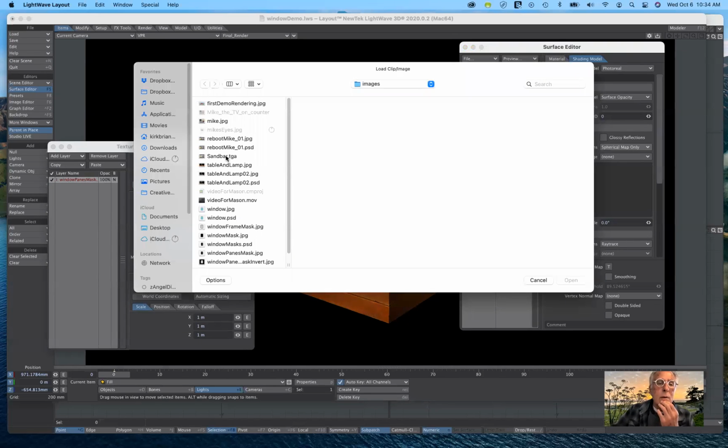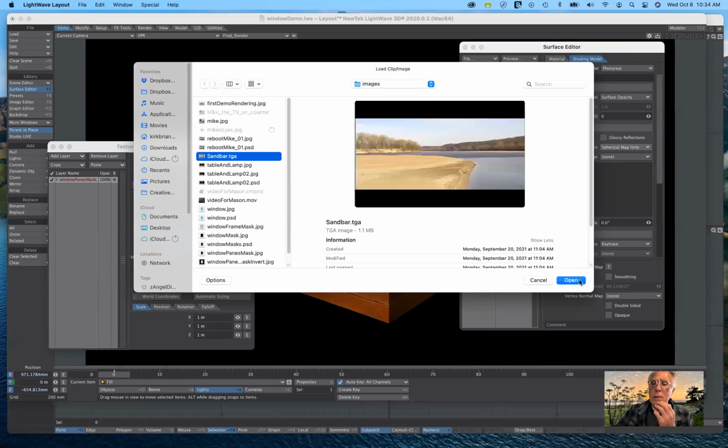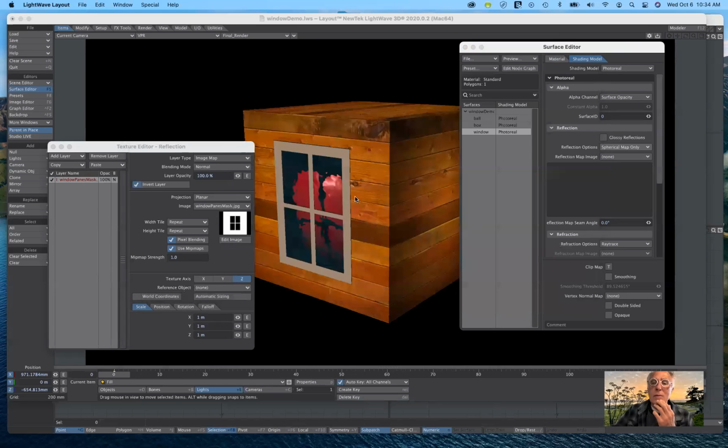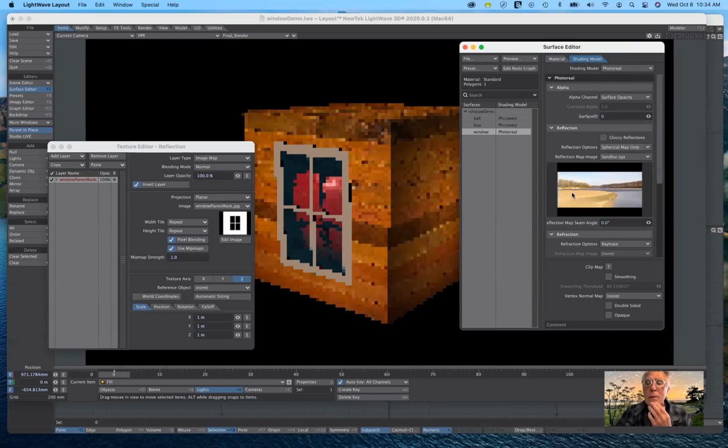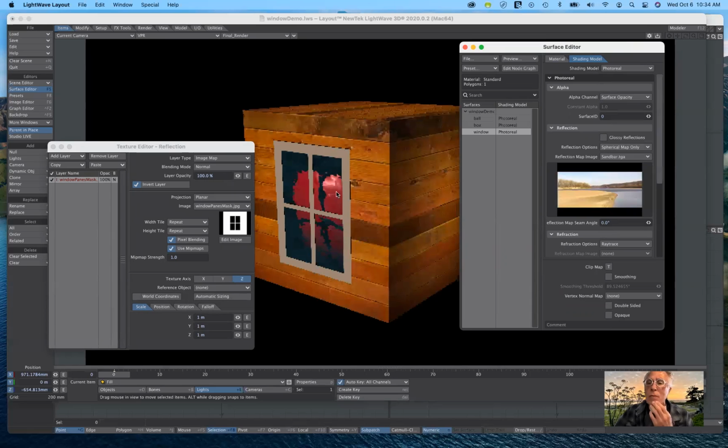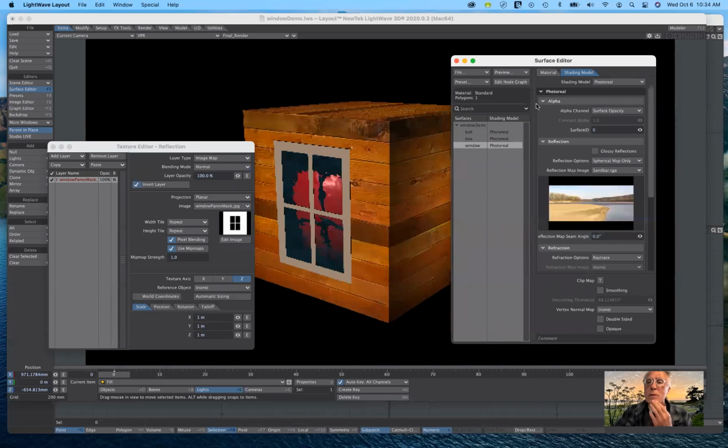So I'm going to use the sandbar image that I used for Mike, that TGA file. We'll go ahead and click and click. Let's see, it should update and we'll see what happens here. So that should be reflected.